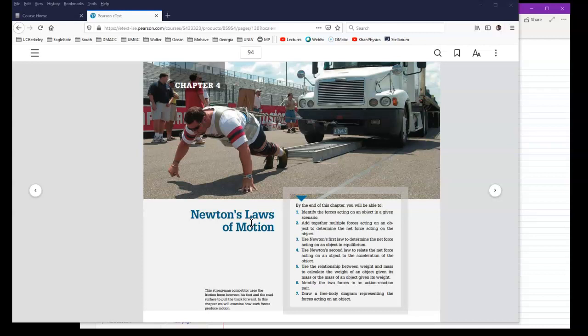So up to this point, up to Chapter 3, Chapters 1, 2, and 3, we have been studying the subject of what we call kinematics. And I think I talked to you about what kinematics means. Kinematics means you are studying the motion without asking what caused the motion. This is important in the study of mechanics. So you are basically studying the motion.